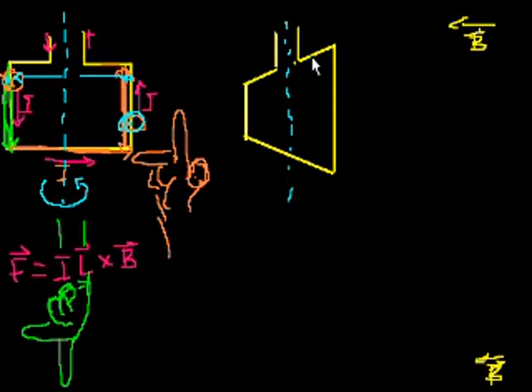And now the way I drew it, this part of the axis of rotation is still in the plane of our video. But this part of the coil, you can imagine it popping out. I wish you had 3D glasses on. It's popping out of your screen. This part is going into your screen, right? And the current is still going in the same direction. Current is going in that direction there. It's going in that direction there.